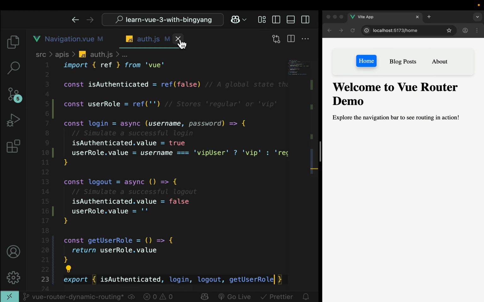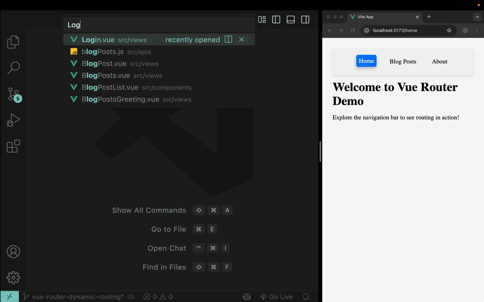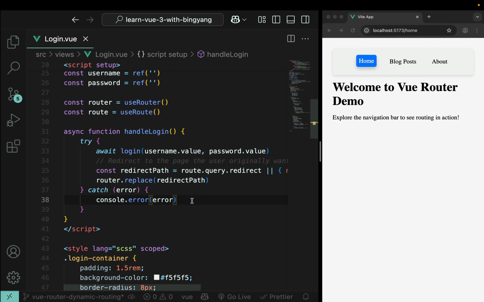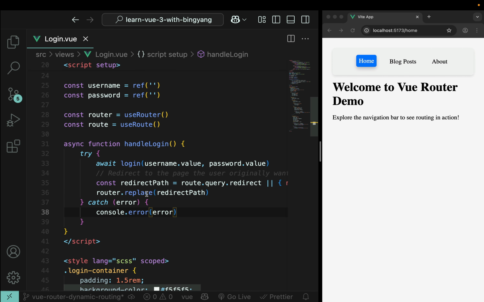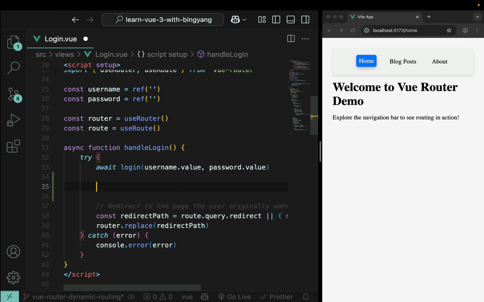Okay, next, let's go ahead and update the login logic to add the VIP exclusive route dynamically. All right, so this is the current login logic. So first, let's get the user role.